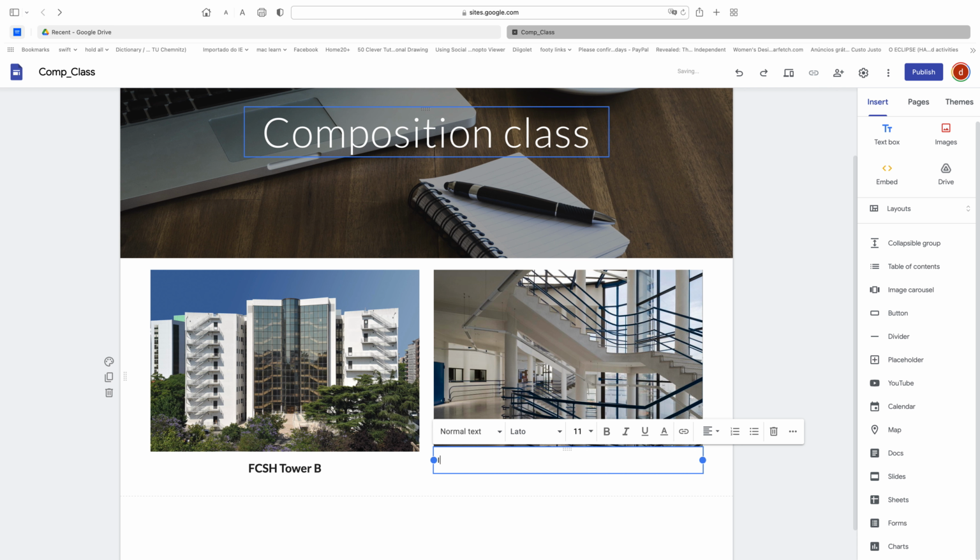I'm going to put inside tower B of FCSH. I shouldn't try and type very much when the computer's watching. I tend to make a mess.